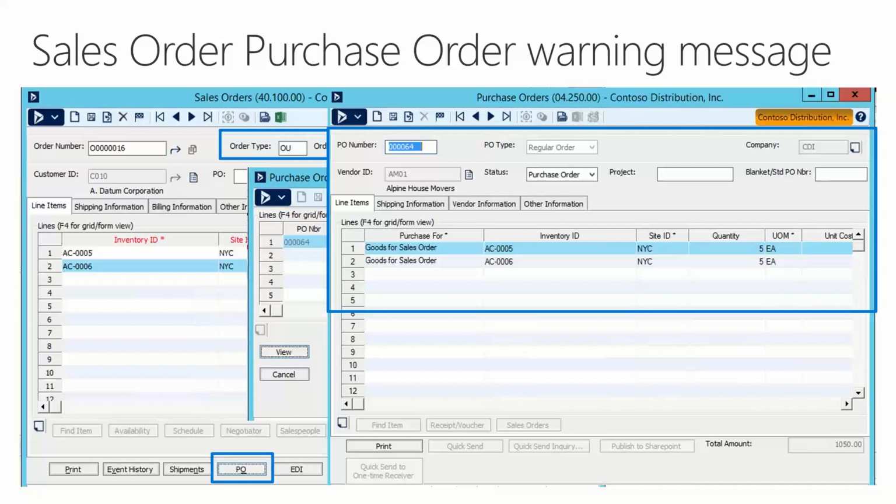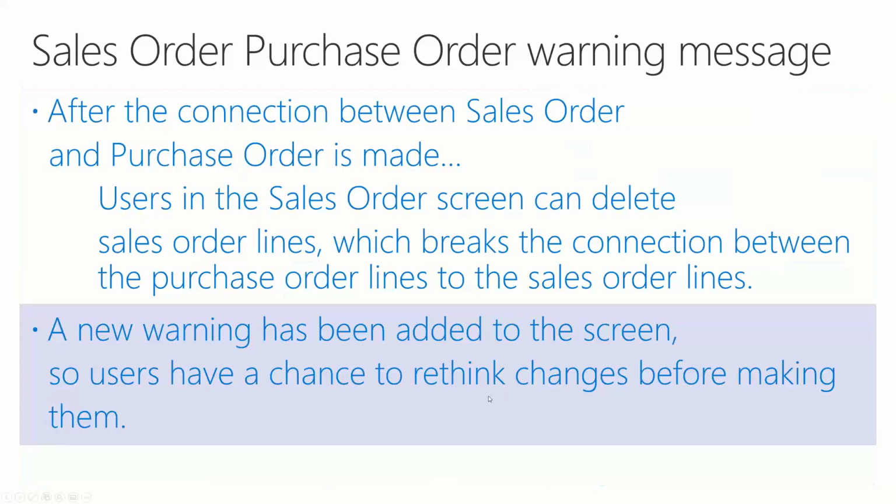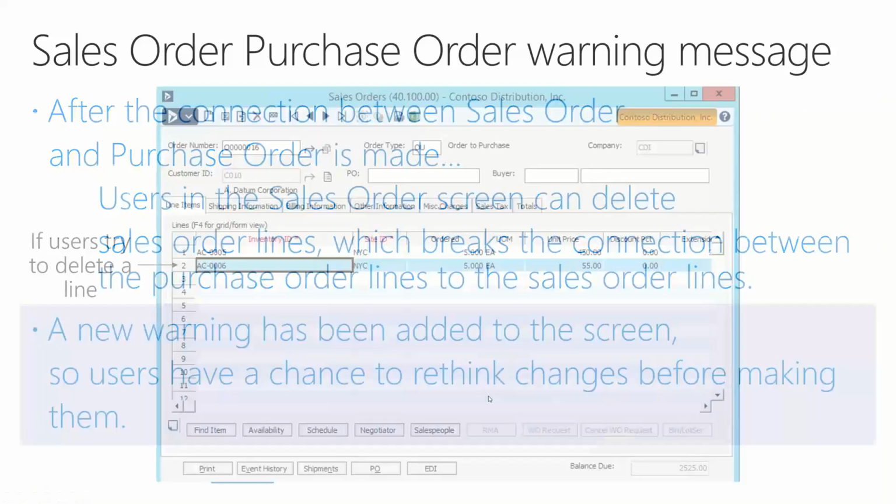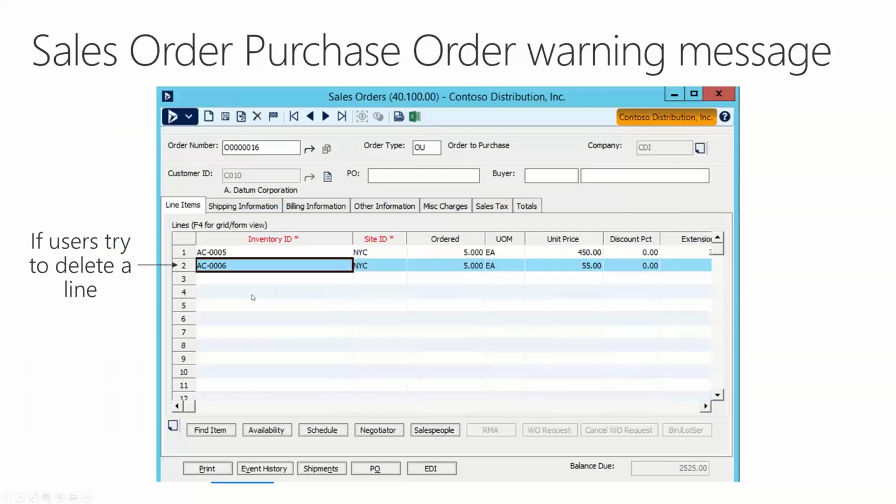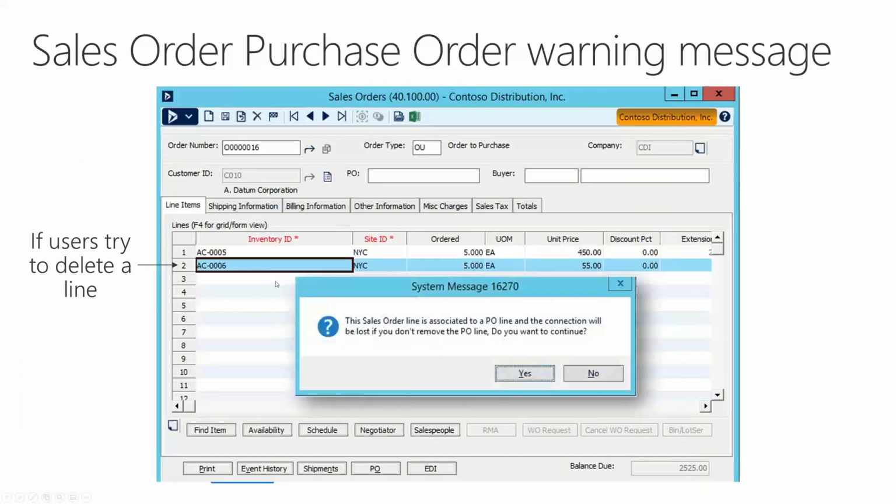So I was talking to a consultant and they said, hey, real small one, but this would really save us a lot of time. Sometimes when people come into the purchase orders, they don't know that these are tied and they don't pay attention to the purchase for, and they might decide, I'm going to go ahead and just delete this line item because I don't think we need it. Warn them. If they try to delete that line in the sales order and it's already tied to a PO, you are actually cutting the link between the two.